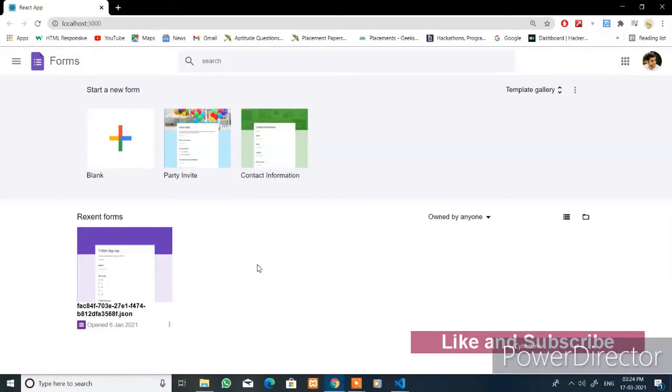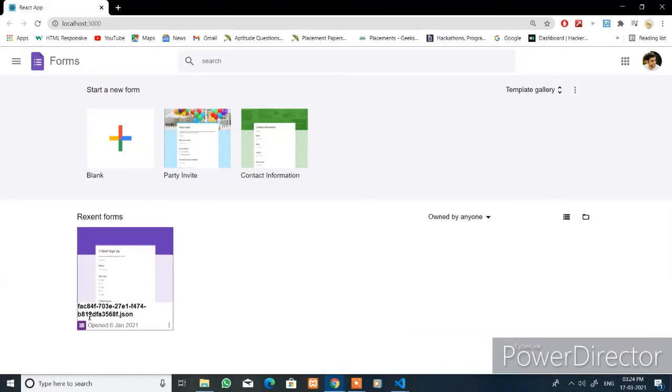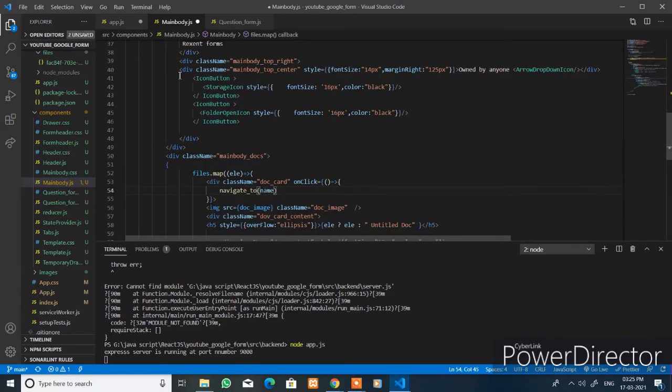Loading my app into the browser, here you got the card element with the id, that is the document id that is created. After clicking this item, it's just not working. Just go to the file, change this name to element ele.